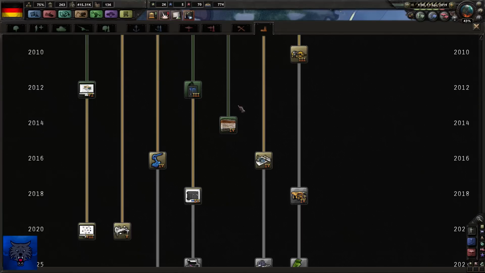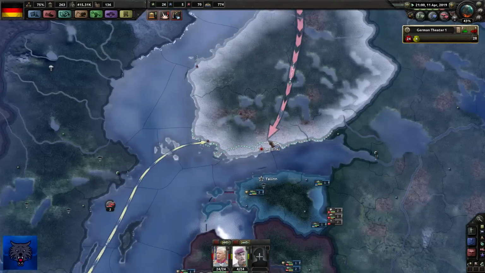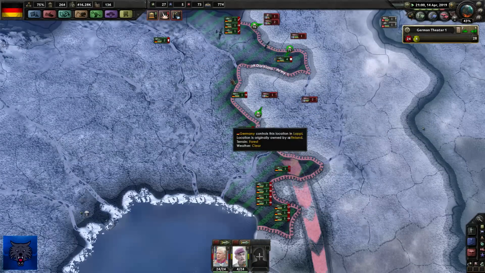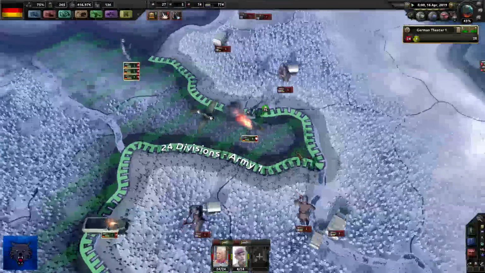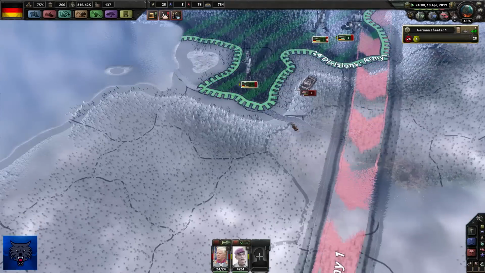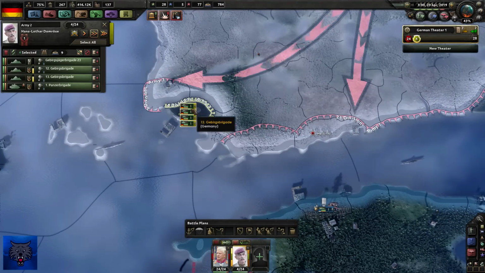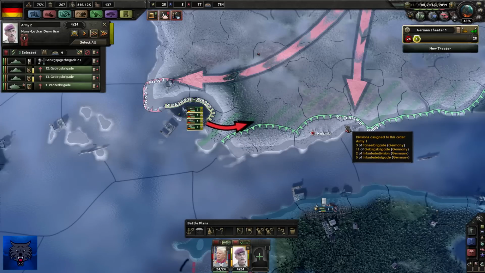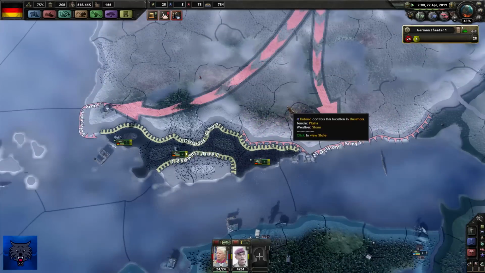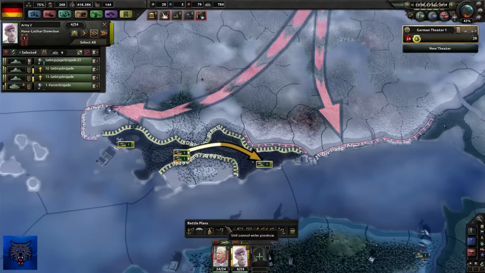Okay, Hans, you ready, my friend? You know what to do. So we'll take Turku. We might even be able to take Helsinki. How are we going here now? Okay, we've pushed through. There was a little bit of resistance, but it looks like the Germans will prevail. Right. Okay, we'll leave one unit here just to defend. Go to Helsinki. Just push to Helsinki as quickly as possible. Right, you can basically do whatever you want now.